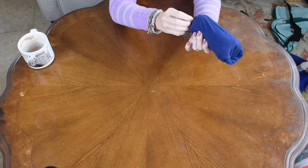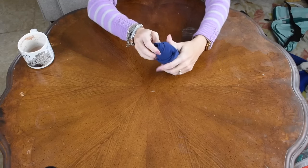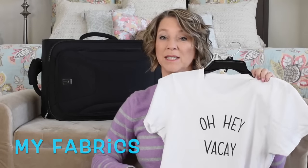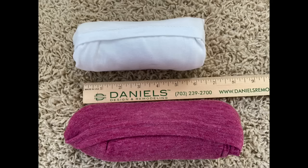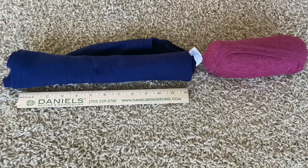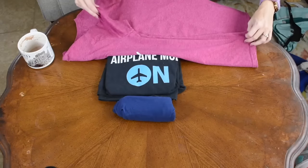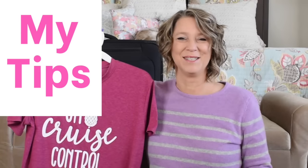I used three different fabrics of shirts. The polyester-blend shirt, a stiffer 100% cotton white shirt, and a blue 100% cotton shirt. The white cotton shirt rolled up into the tiniest burrito shape at about seven inches, and the blue one also rolled up smaller than the pink shirt, which I thought would be smaller because it's thinner. Just test it out on your bed or kitchen table before your next vacation.